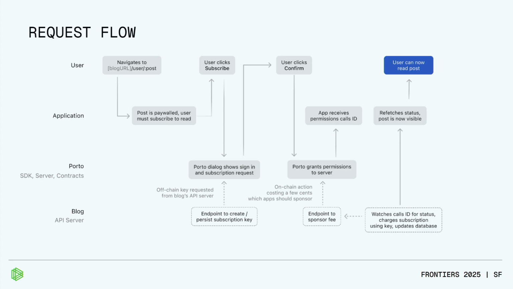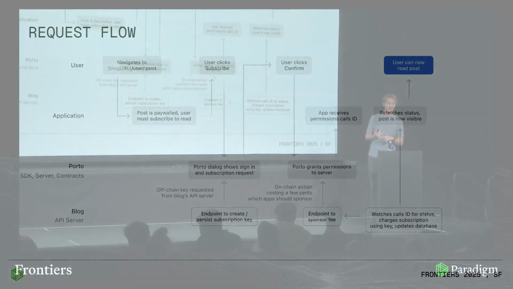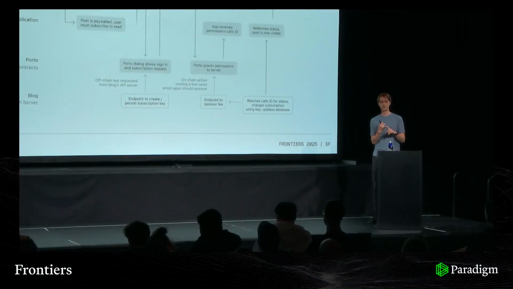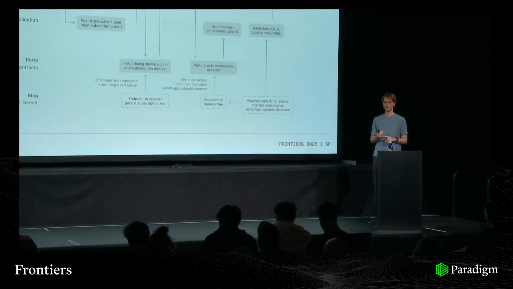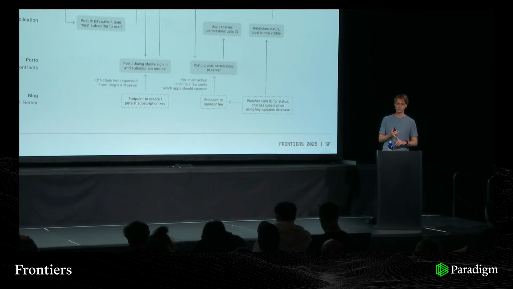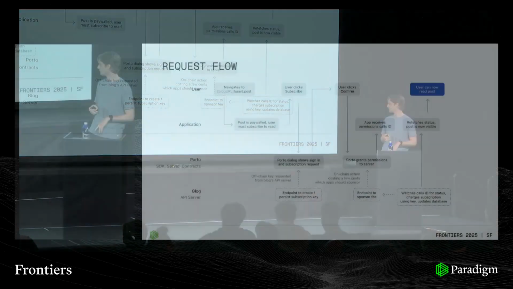And you can show a few different things here. This app developer decides that they want to batch a bunch of stuff together. So they want the user to be able to either create an account or log in with their existing account that they've logged in on this site before or another site. And they also want them to be able to pay for the subscription in the single prompt too. And so if they don't have funds, they'll need to on-ramp as well.